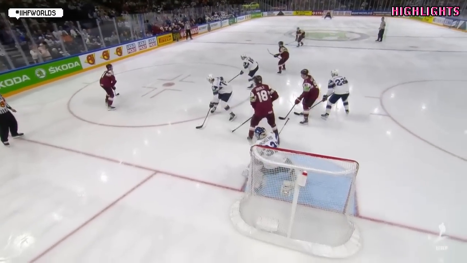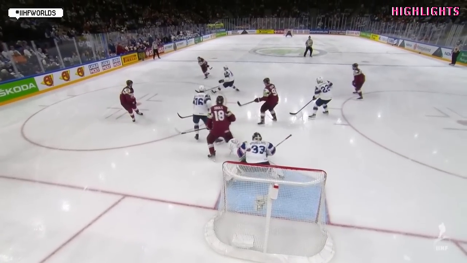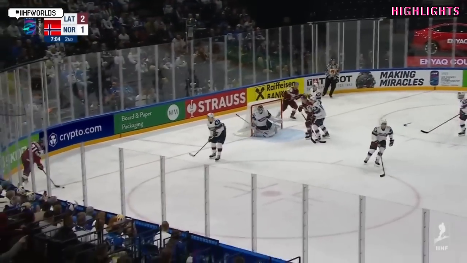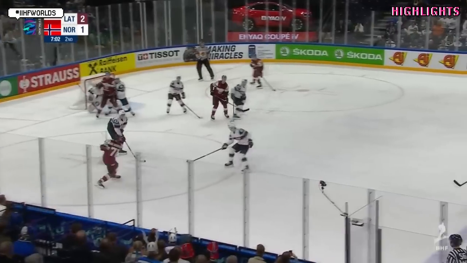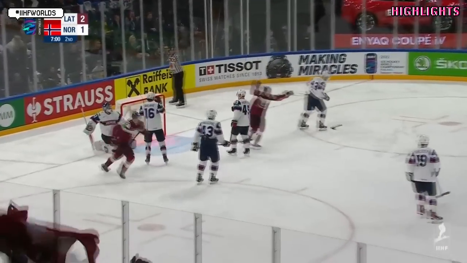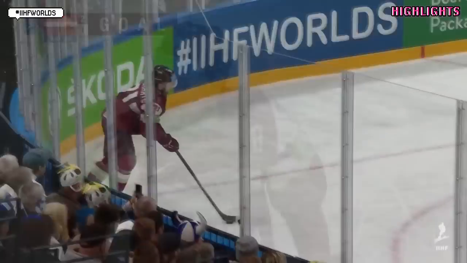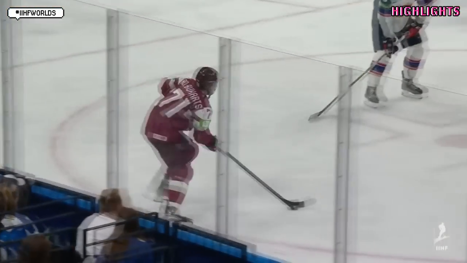Top of your screen is the goal scorer. Down low, ball starts, puts it on a platter for Bukarts. That big bat is in front of the net. Scores! Roberts Bukarts. Because of the screen in front, he's got his eyes up the whole time. This isn't a hard shot, it's a well-placed shot.